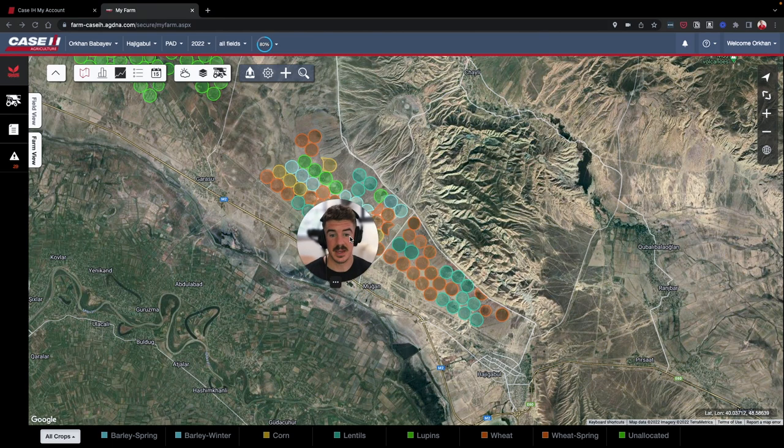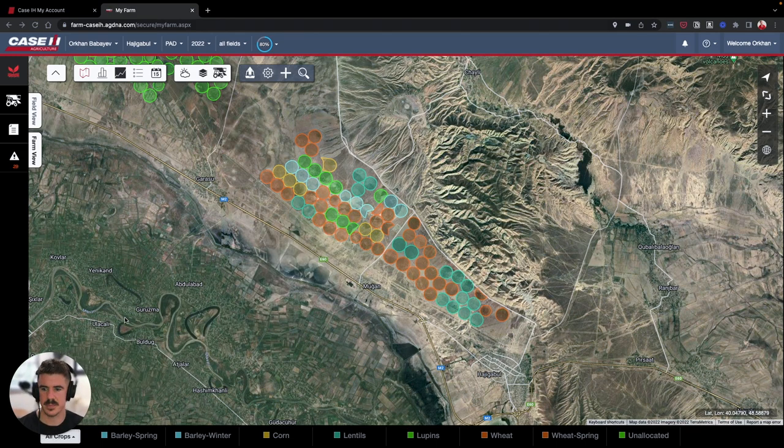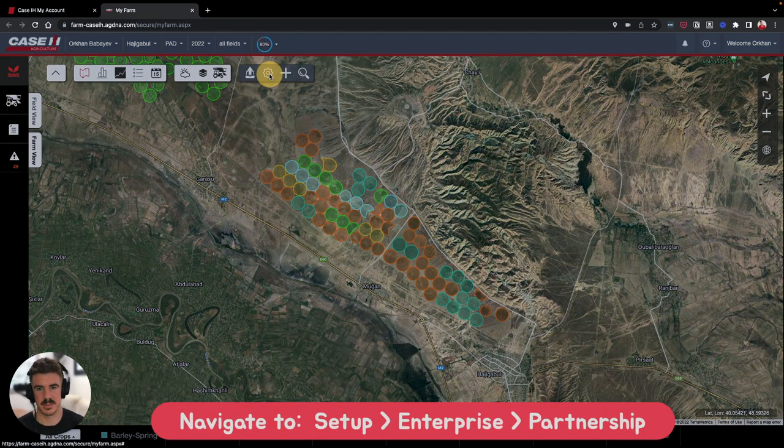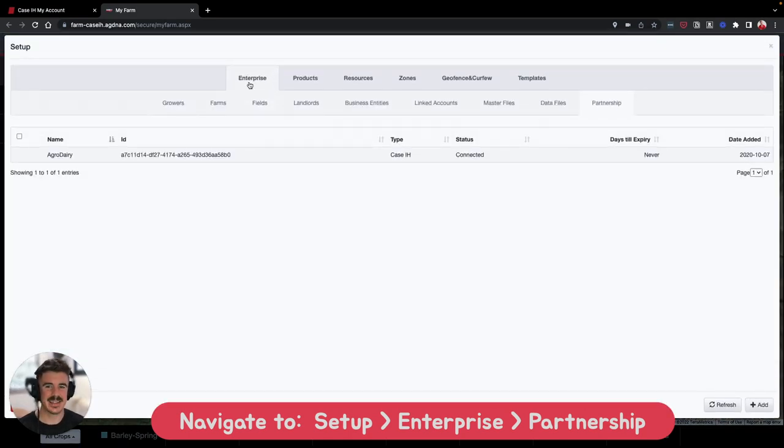I'm going to move my head down here and make it smaller. So we're in AFS Connect Farm now. We're going to navigate to our setup data. So clicking on setup here, and then under enterprise and partnerships, as we can see in this table here, we're going to click this plus in the bottom right hand corner.